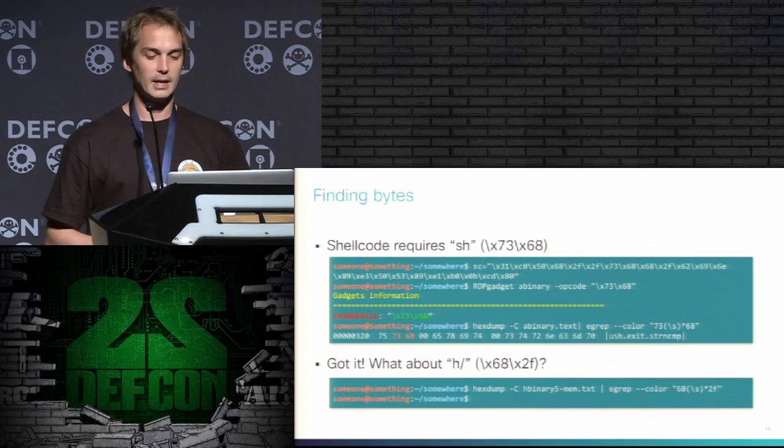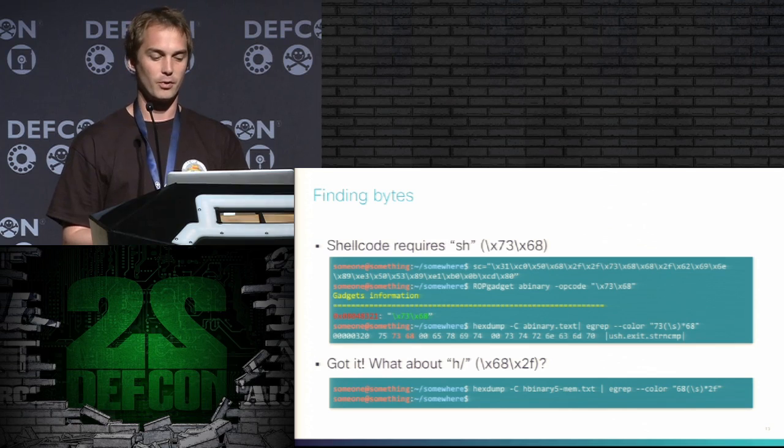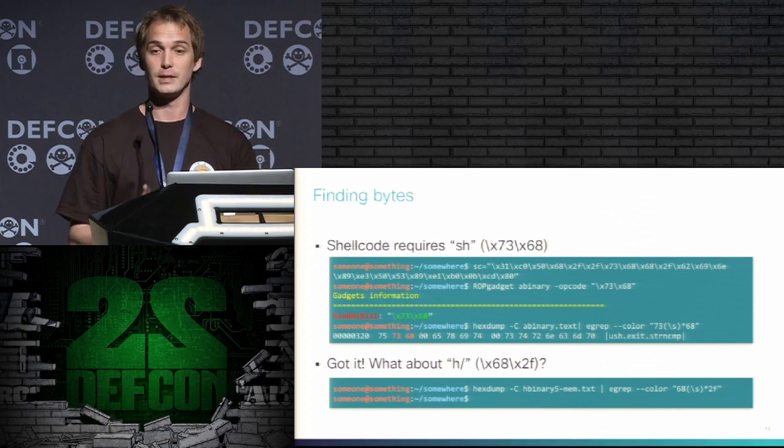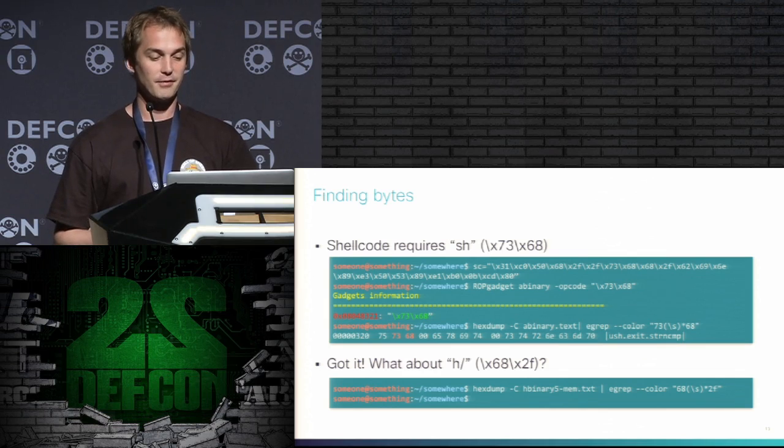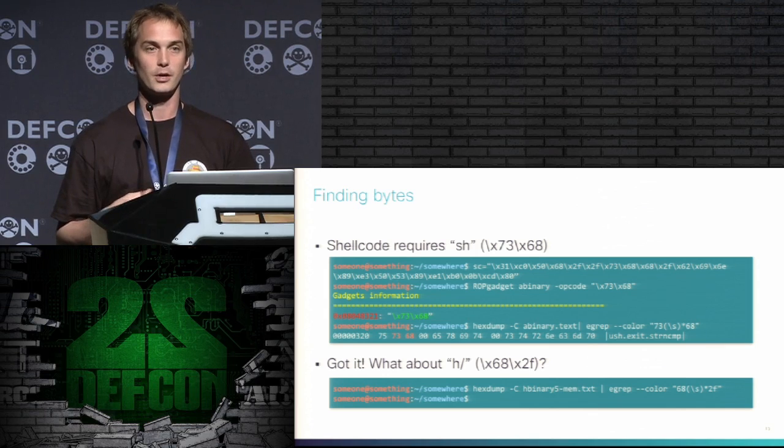All right, so if we look at a shellcode here, which I took, you can see that if I look for the bytes 7368, I can find them in the program, so that's nice. I can find those 2 bytes, which are part of my shellcode, and I'm going to be able to use them. If I look for something different, for example 682F, I don't find that in the program, right? So that means I'm going to have to do some manual work, manipulating some bytes to get that.